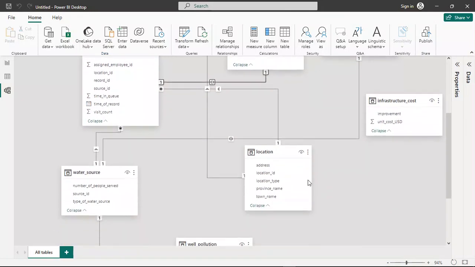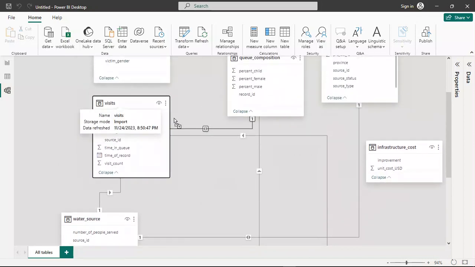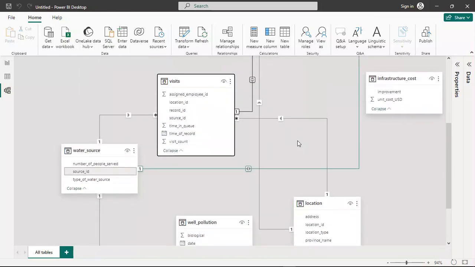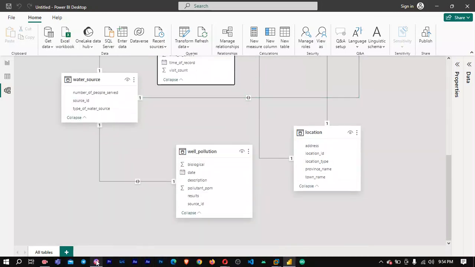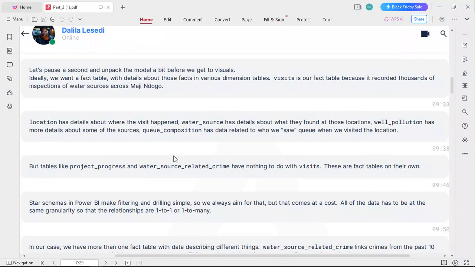So visits here is now the fact table, because it records thousands of inspections. Now location has details about where the visit happened.